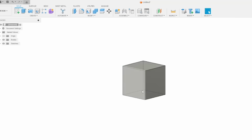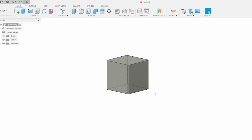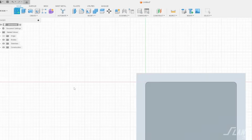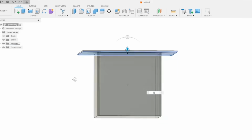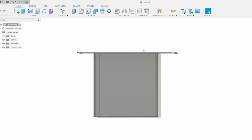Now, that doesn't fix any of the other issues with the raft, but let's start with a cube. First of all, make sure you fillet the vertical edges of the cube. That improves print quality and print speed, and you do not need sharp corners anywhere inside of a part. So you put the plane underneath it. That plane generally can be spaced out by the distance of the layer height that you're using, maybe a little bit less if you want to increase adhesion. So if we're printing at 0.2 layer height, go ahead and space out the designed raft 0.2 from that part. That's the baseline. Easiest thing to do, super simple.